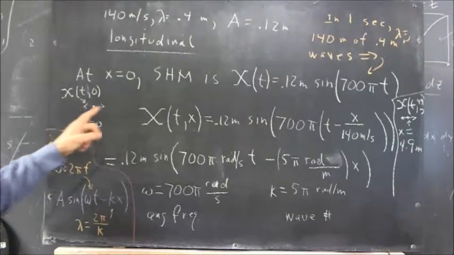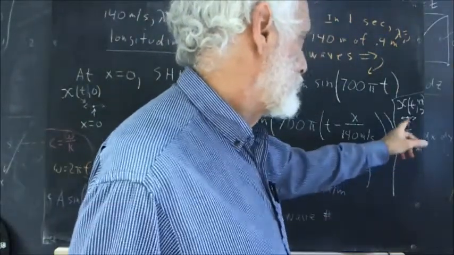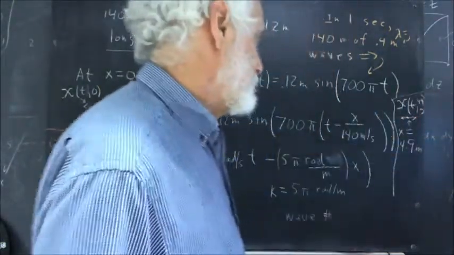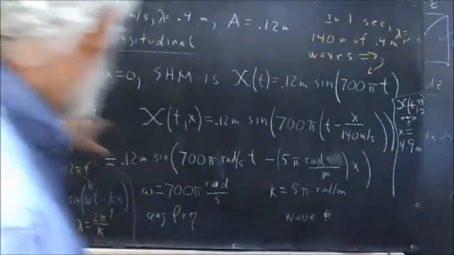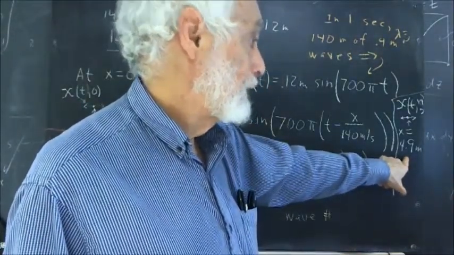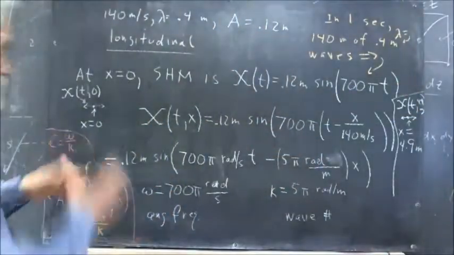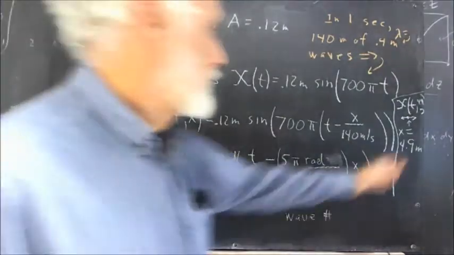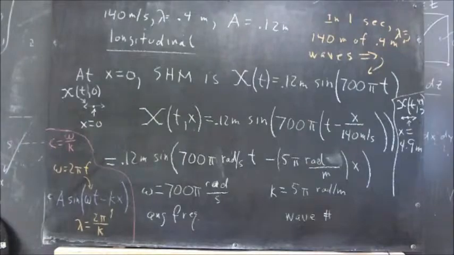particle is going to continue its simple harmonic motion, so it's going to be ahead of the simple harmonic motion of this particle, which doesn't start until the wave gets here. So this part is going to be out of phase with this part, unless 4.9 meters happens to be a whole number of wavelengths. Now you can think about that, but just think again about the fact that this motion here is not synchronized with this motion. This motion delays this and is somewhat out of phase with it.